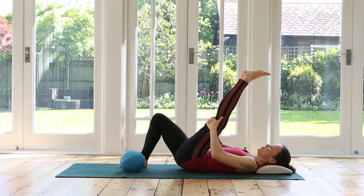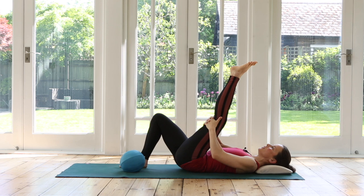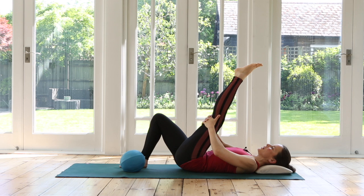Gently pull it towards you. Point your toes. And then start to circle through your ankle. Move the toes as well. Change direction. And again, we gently point the toes to the sky.